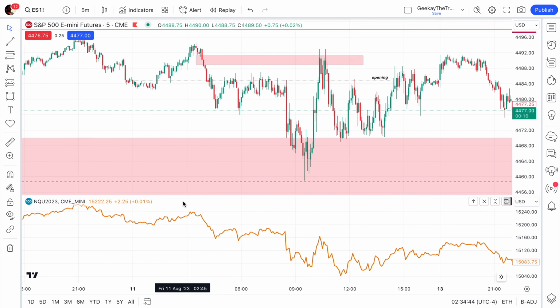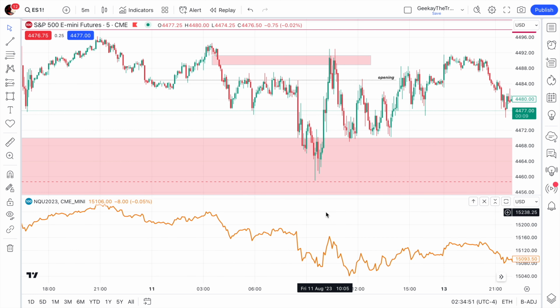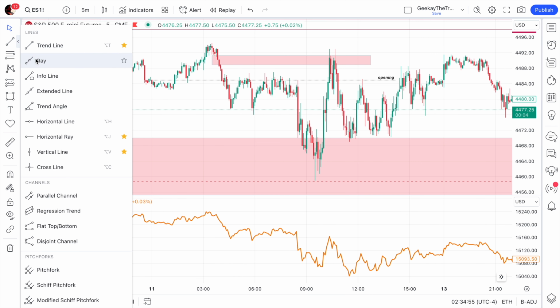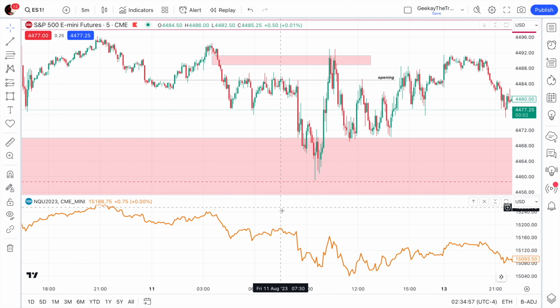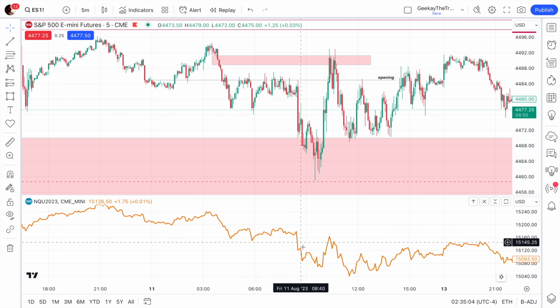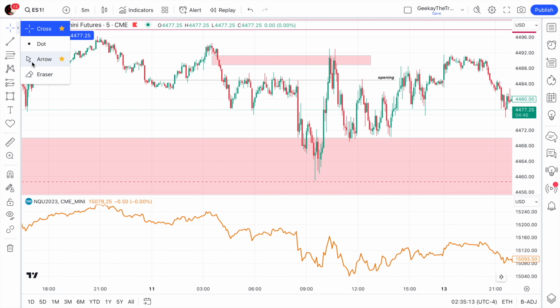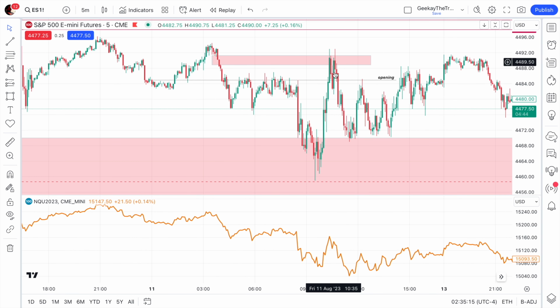Alright, it doesn't want to work for me, but I guess we can just use this style of the chart. But you can see here, let me make it easier for you. This 830 high, you see how it fails to take that out here on NASDAQ, a failure swing, but then here on ES, that high obviously was swept, the buy side. So this would be another S&T divergence intraday, which is another confluence to take this short here.